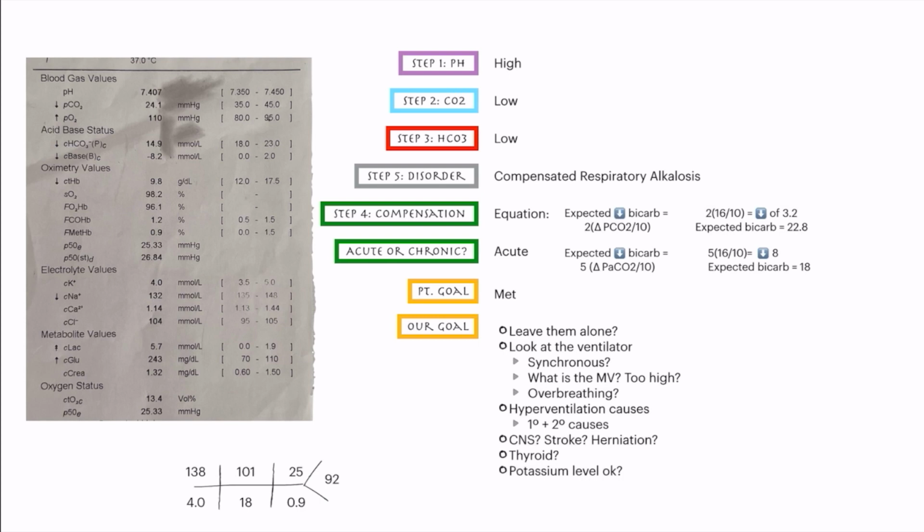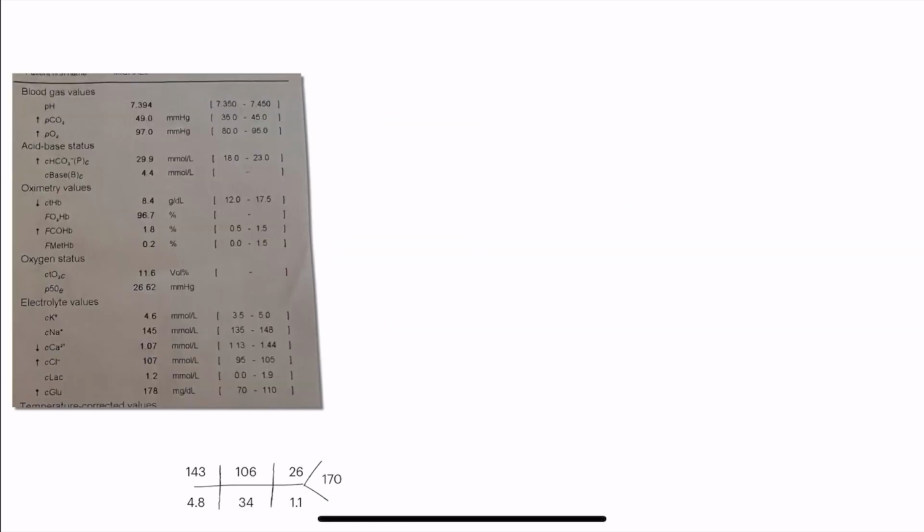Even though you have a low carbon dioxide level, so you have hypocarbia, and it looks a little bit alarming, right? Because it's got a big arrow. It's way outside that quote unquote normal range. The patient's doing just fine. So you really might consider leaving them alone. But if you're looking for other things, you need to look into why the patient is overbreathing. So ventilator issues, all the things that we talked about that cause hyperventilation, stroke, potassium, make sure you've checked your potassium level. Next up.